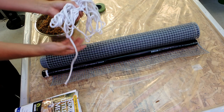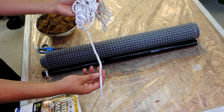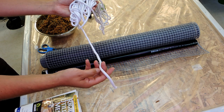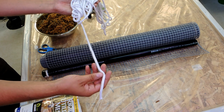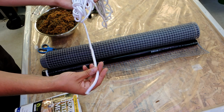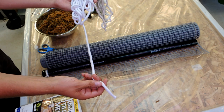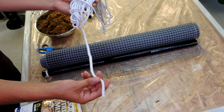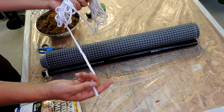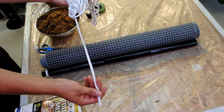I've got wicking cord here. I bought it as wicking cord. It is a nylon and cotton mix. I guess the outer edge is nylon and the inside is cotton, I assume. But I've been using this for many years, maybe 4 or 5 years now, and it hasn't broken down. I can still utilize the ones that I've used in my other self-watering pots. They're still in great shape. So if you change your plants, you can always wash them off and clean them up and reuse them. So they do have staying power.